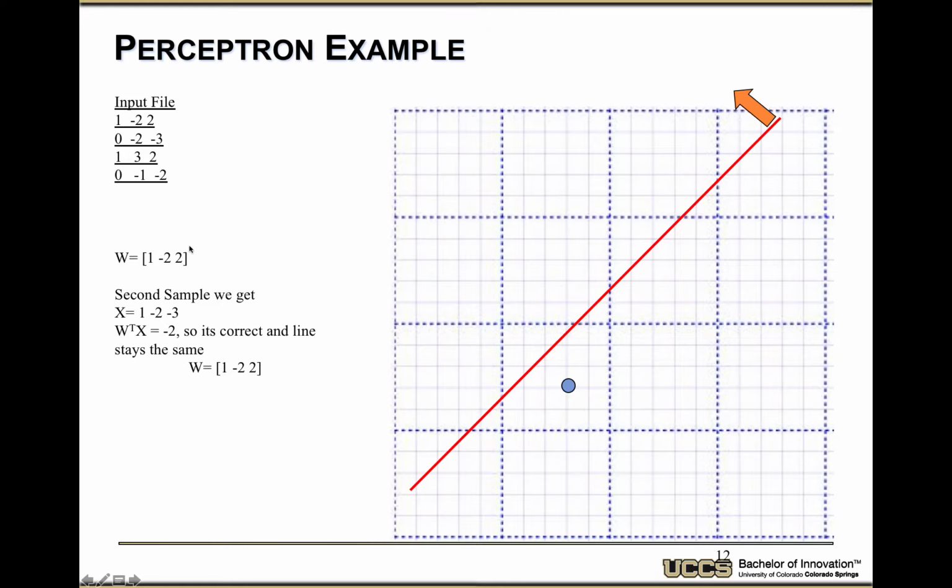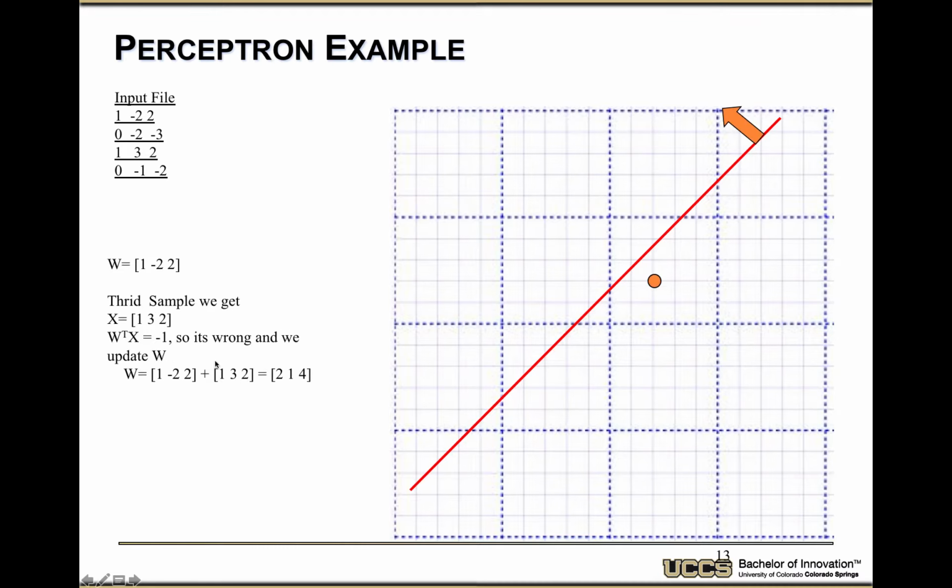So that's W. Now, I should take these in random order, but I'll just follow along in order in the file. So in this case, my new x will be 1, minus 2, minus 3. The 1 is because it's an x, not because there's a 0 here. Right? I do the dot product, and for that dot product, I get 1, minus 6, plus 4. I said here actually minus 2, it should be minus 1 because there's 1 minus 4, so it would be minus 1. But that's correct. It should be negative. It starts with a 0. So it's fine. We leave the line alone.